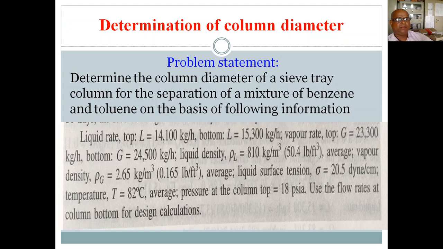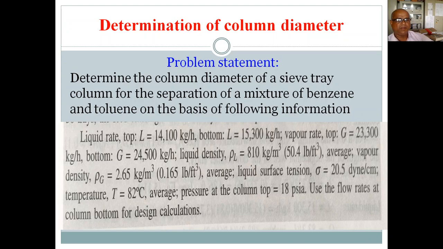From our process calculation, we have already seen in the case of stages, if I make the number of triangles, I will get each stage. In chapter 4 we have seen how many triangles we get between the operating line and equilibrium line, and these are the number of ideal stages. So if I calculate the ideal stages from this theory, and now I know my column diameter, according to the column diameter the tray spacing will be fixed.